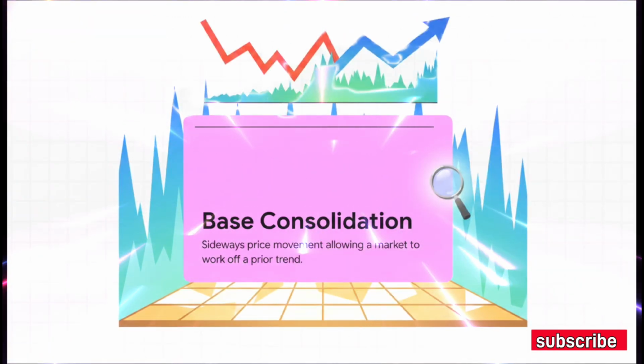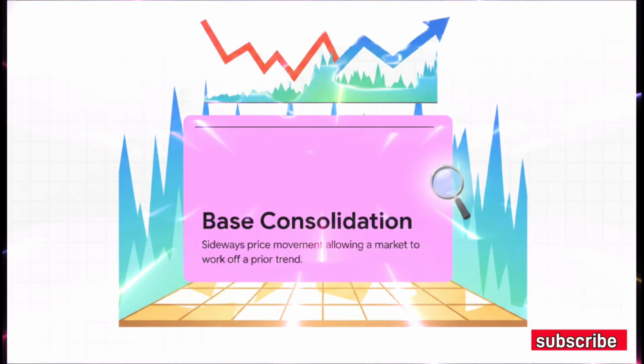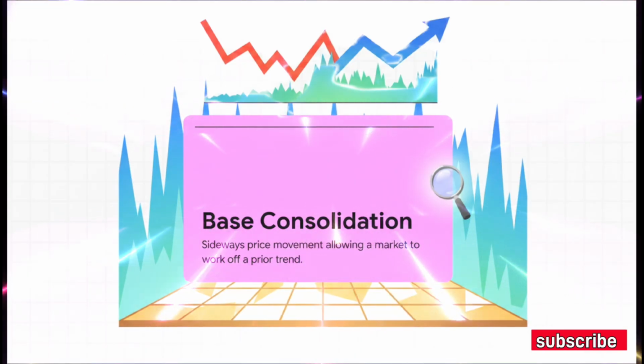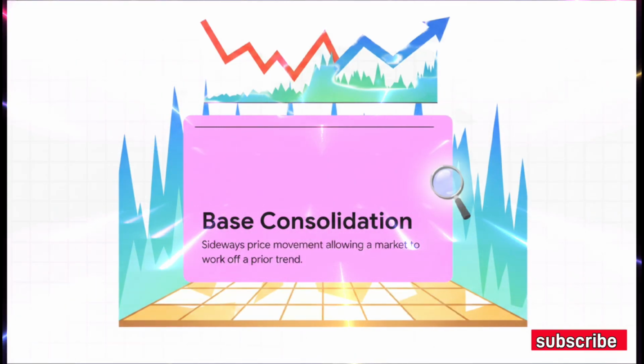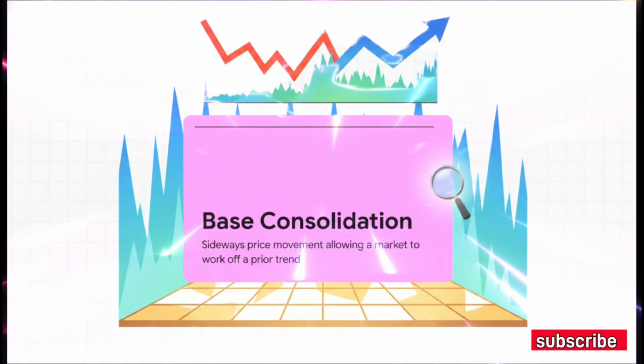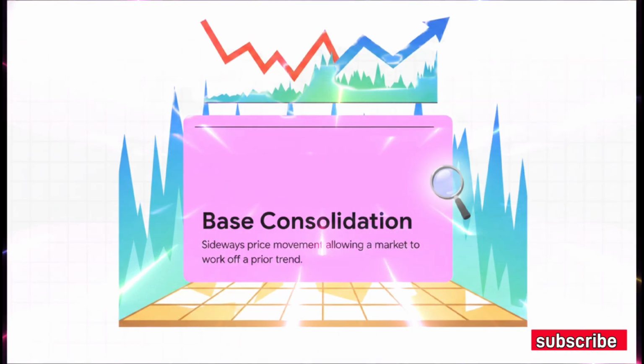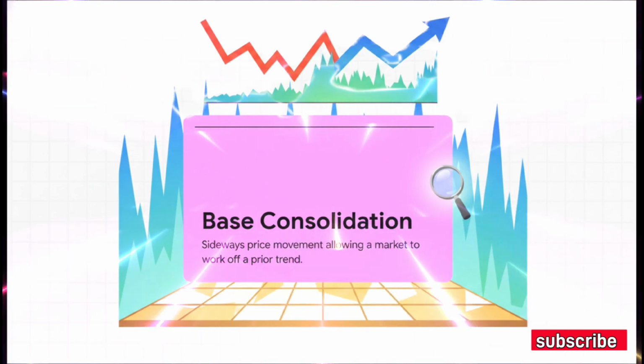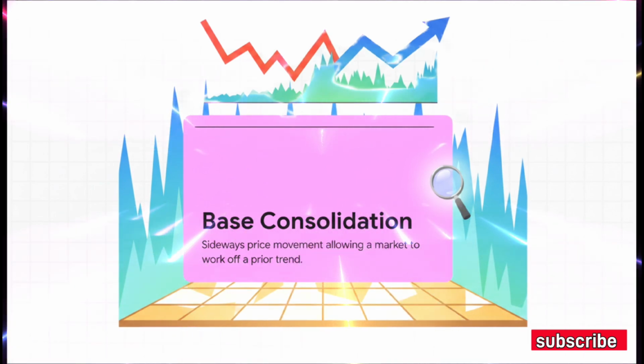And this pause is absolutely vital because it introduces this concept called base consolidation. See, before this tight little range formed, the EUR USD had been stuck in a really prolonged bearish trend. And the thing is, markets rarely just snap back in a perfect clean V shape after a long downtrend. They need some time to kind of work off that heavy downward pressure. And that is exactly what this sideways base consolidation is doing. It's building a firm foundation. That way, a new move can actually be sustained over time, rather than just delivering a sharp, totally untrustable whipsaw up or down.